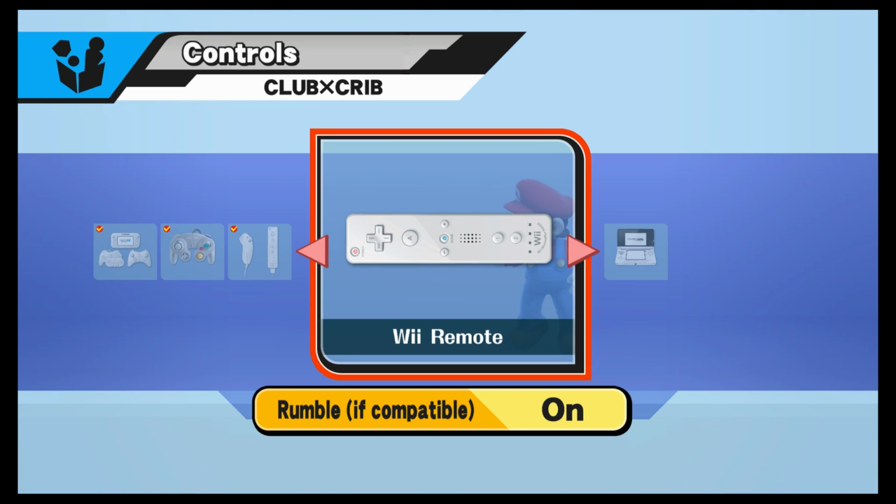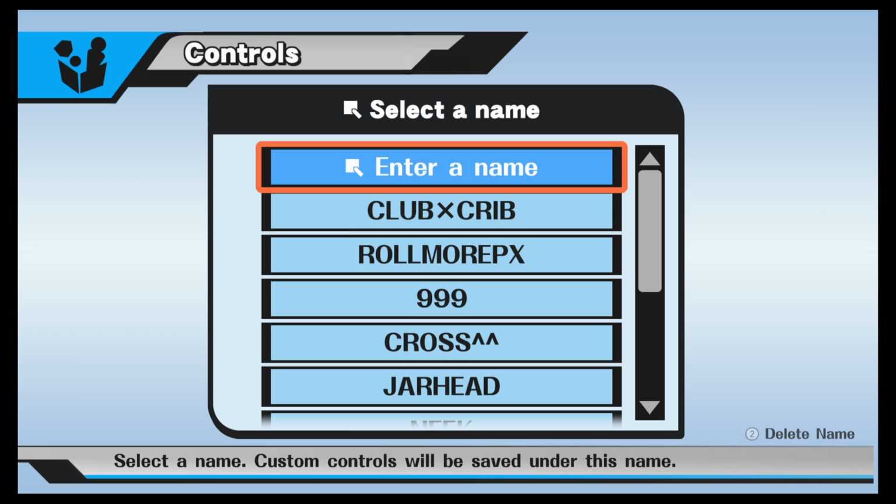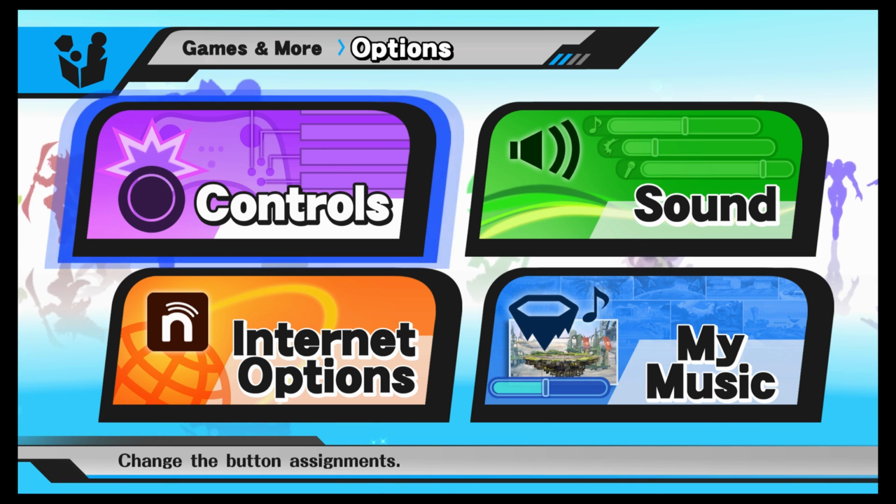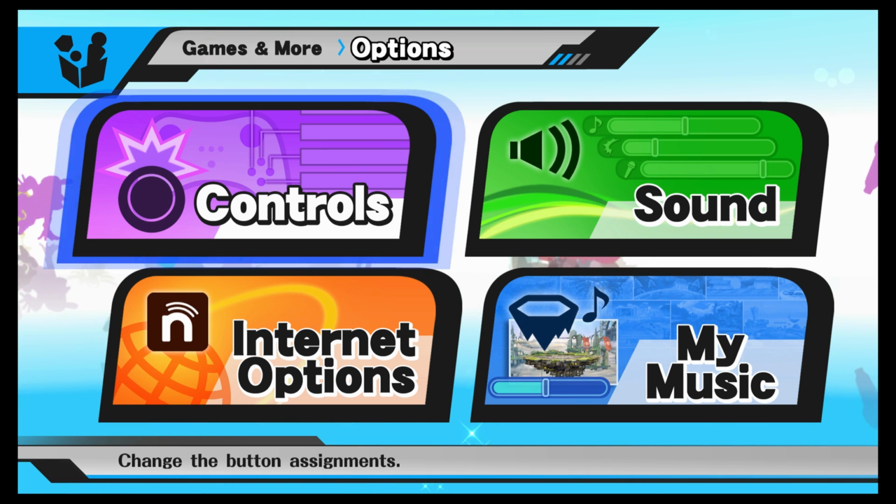But this game is fantastic in its customization, not just of the characters, but they've really thought about everything. Like I said, 13 different controllers can hook up to this at one time. But yeah, that's pretty much it.